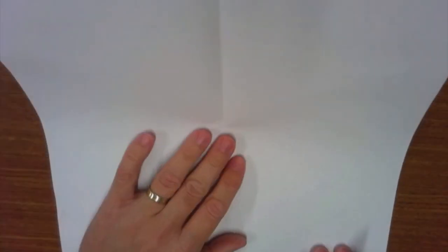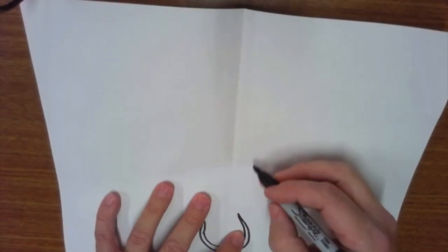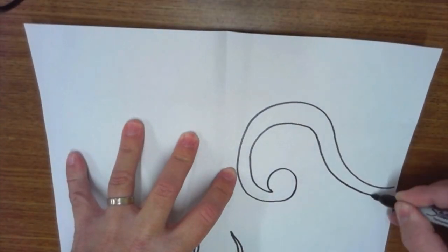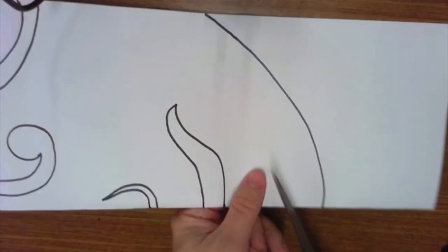Alright, boys and girls, first we're going to start off by folding it in half. Now we're going to draw a face, and a thick line face. Now if it helps you to draw on both sides of the paper, that's fine, but just remember the fold is the middle. Now that we have the face, we're going to start cutting the pieces out.